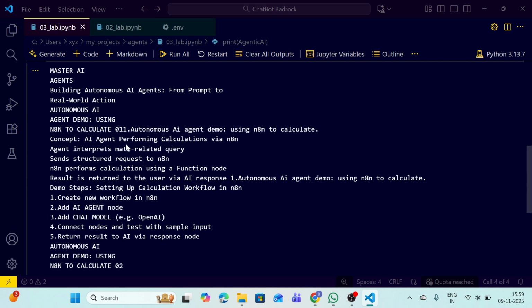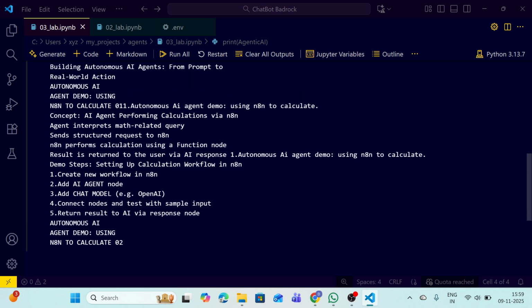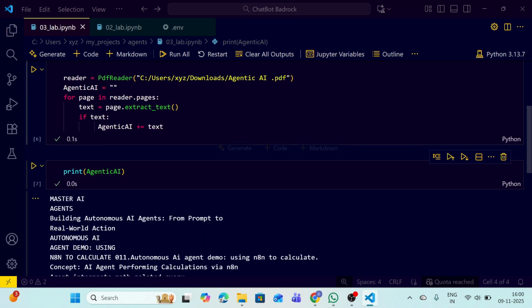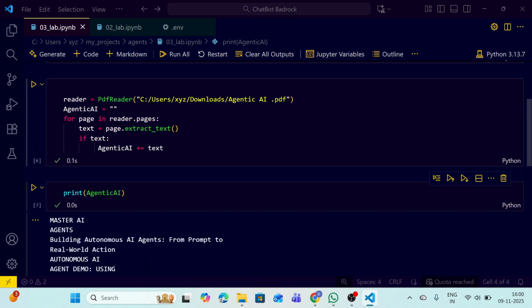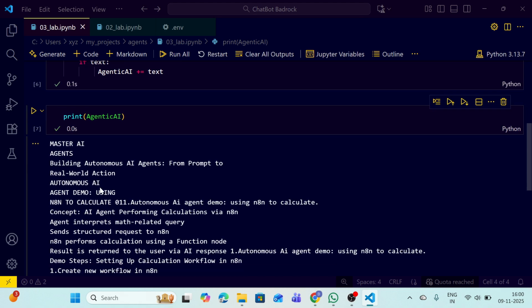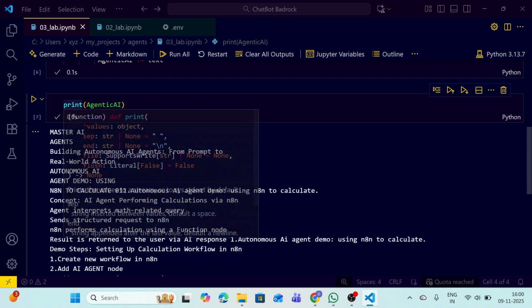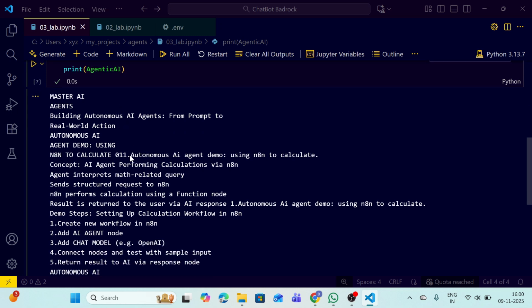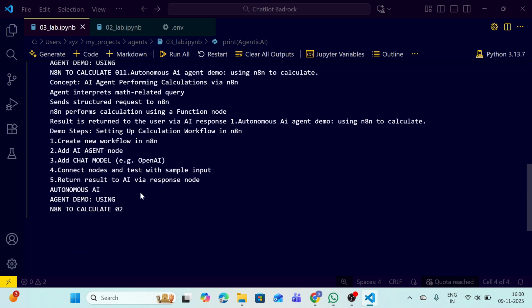You can put any PDF here. You just have to copy the path here and put this text and also some other text based on your prompt, and you simply have to print the variable name, agentic AI in my case, and you can see the output.